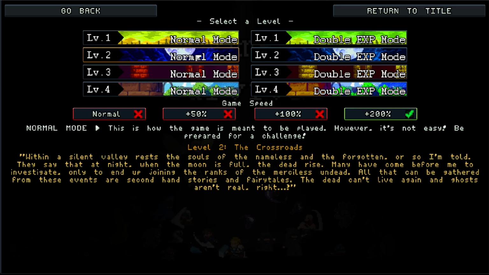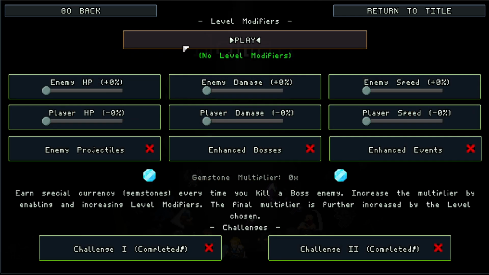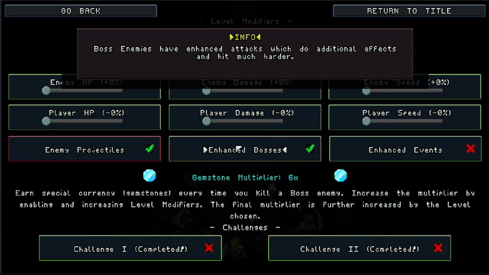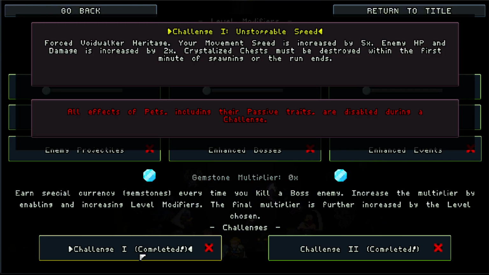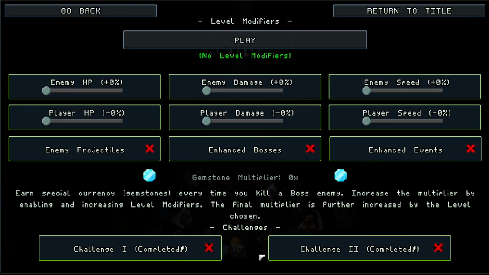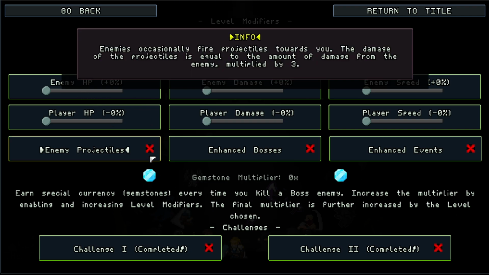After picking a stage, you can add modifiers to a run, such as increasing enemy stats, decreasing your own, making bosses and events harder, or letting enemies have projectiles. These modifiers will increase the amount of gemstones you get, which are used in the game's pet system or additional stat upgrades. The game also features 2 challenges per stage, which further add restrictions and conditions to a level. These challenges are purely optional, only for achievements, and provide no advantage in their completion.